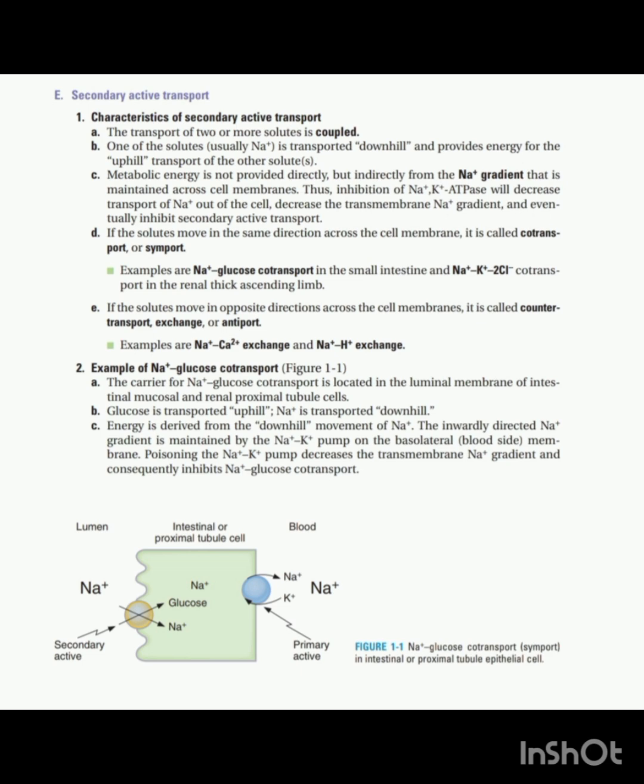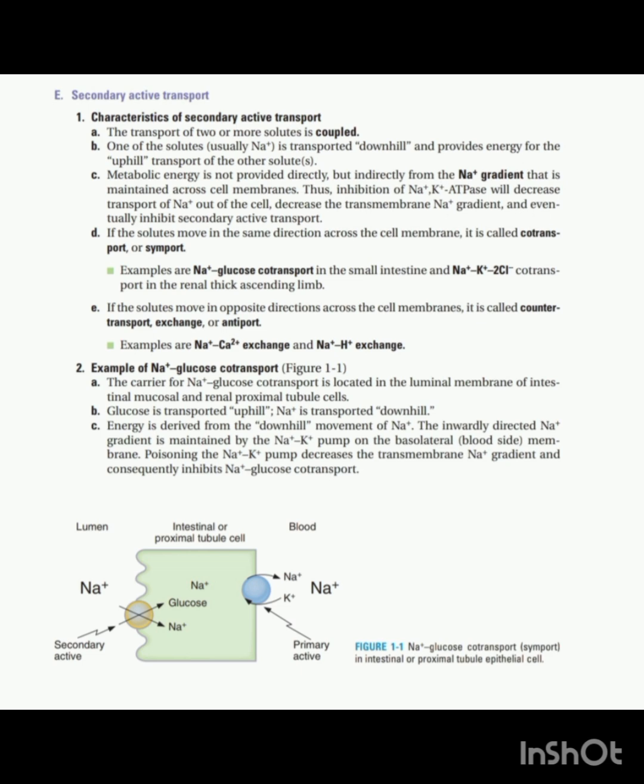Okay, so in the primary active transport, we have seen that sodium ions are transported out of cells, and therefore a large concentration gradient of sodium ions across the membrane usually develops. This means that there is a high concentration of sodium outside the cell and a low concentration inside. So this sodium gradient represents a storehouse of energy, because excess sodium outside the cell membrane is always attempting to diffuse to the interior.